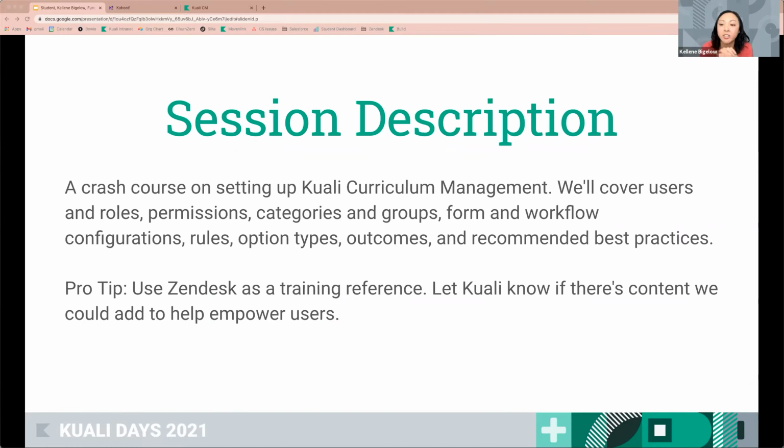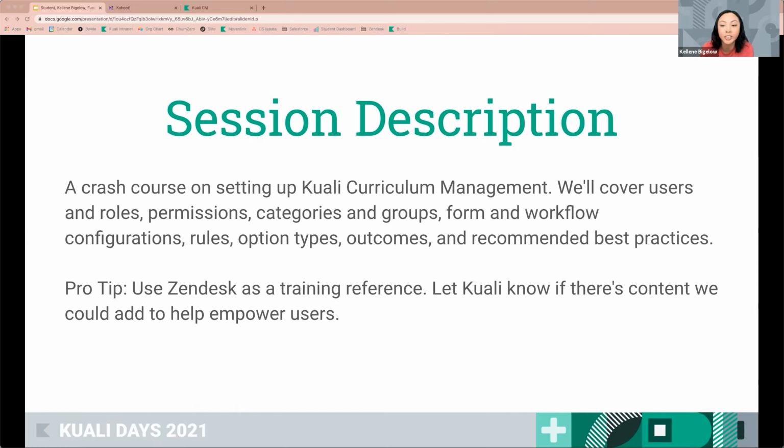But really, this session is meant to dive into the details and really look under the hood of implementation and CM in general. So for those of you who are already implemented and live with curriculum management, this will likely be a good refresher for you just to remind yourself of maybe some of the things that can be configured or additional settings that maybe you're not quite using yet.